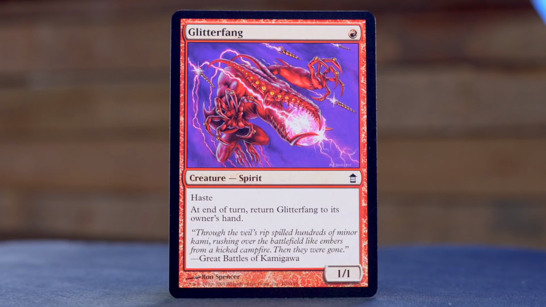Speaking of, what the hell? That's too many eyes. This is Glitterfang, which is a much nicer name than this art suggests. Oh, it is Ron Spencer, of course it is. Single red mana for a 1/1 spirit with haste. At the end of turn, return Glitterfang to its owner's hand.